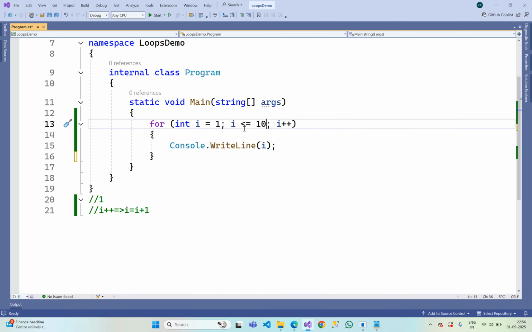If we know the iteration count, how many times the loop will be executed, then we go with the for loop. In the for loop, the condition is checked before printing.